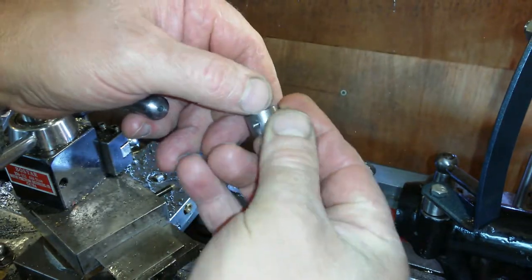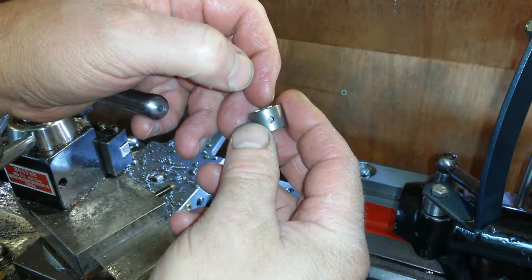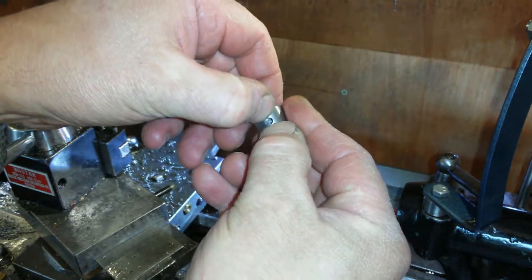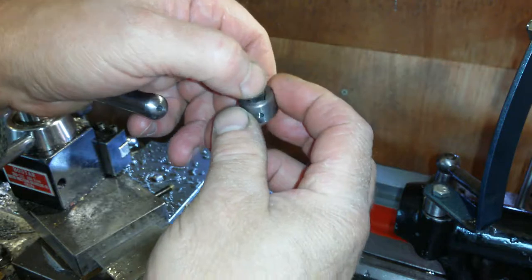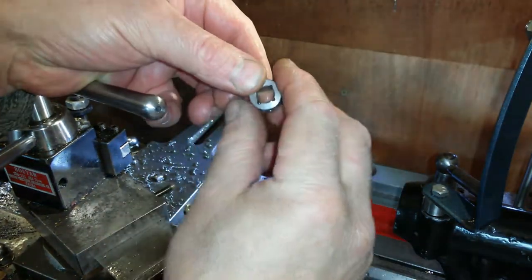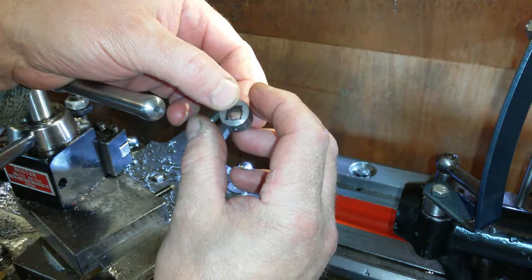Anyway, I've gone ahead and drilled and tapped it for M4. So I'm going to make an M4 grub screw, which is going to sit below the surface. And I'm going to put a groove in, a 4mm groove, all the way around where the grub screw is. And then I'm going to make a cap, which is going to completely cover it so no chips will go in there at all, which is going to be around about 900 thousandths wide.